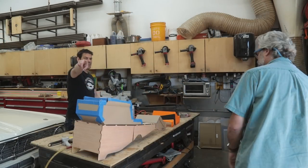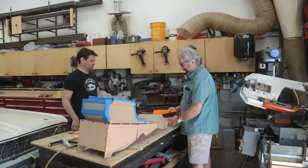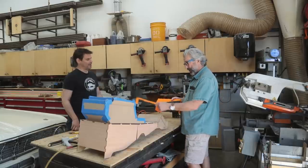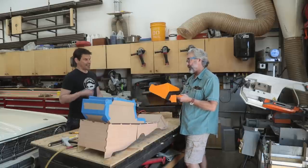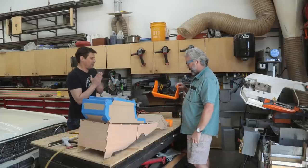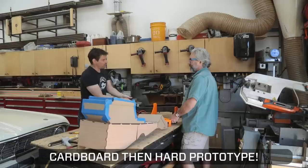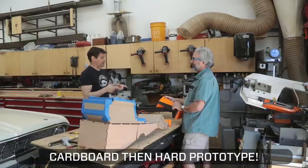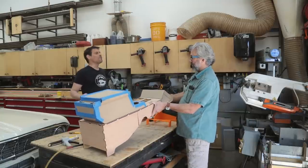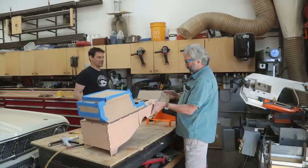Alright, let's get over to Parnell's shop and get this thing installed. Parnell, tell the people what this is. Okay, so this is the cardboard mock-up — this is the inflexible printed version which we'll pin together and glue together today, and then we'll cut this off. The reason this is super critical is because when you build a cardboard mock-up, which is recommended — 100% recommended — your cardboard mock-up is going to flex and it's going to be wrong, even if you think it's right.